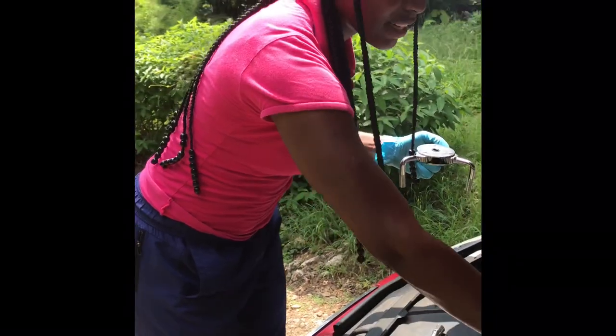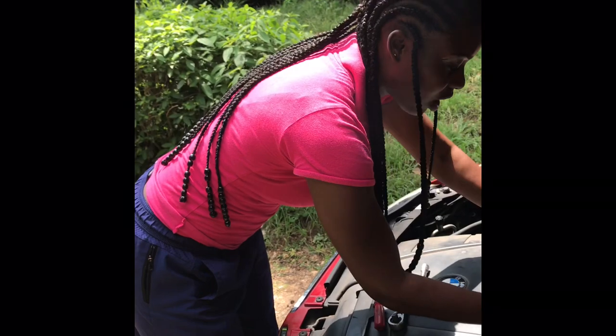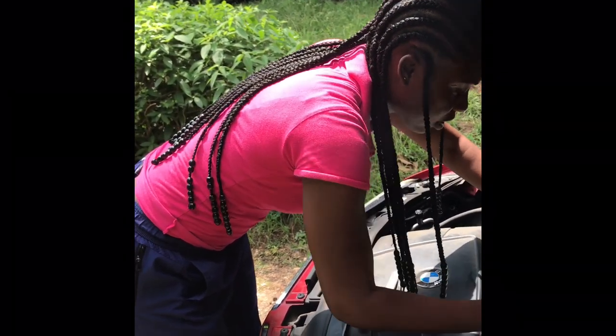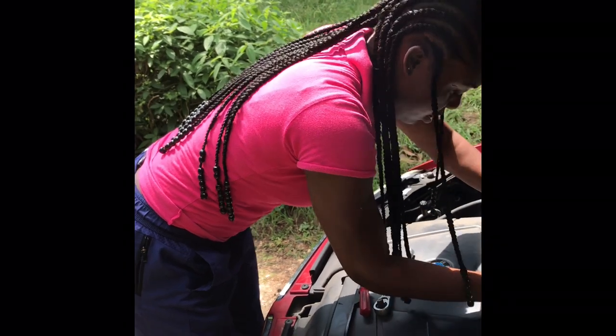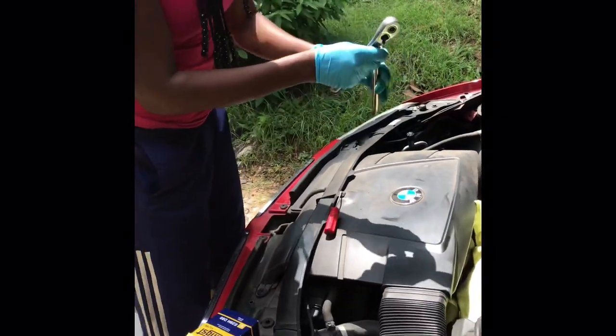I remember when we were taking it off, we were spinning it to the left. No, because we're putting it on, we're going to tighten it. So we're going to go to the right. Right? Right. Okay.